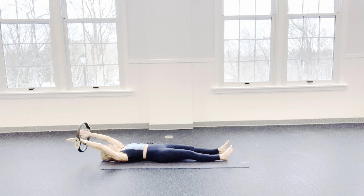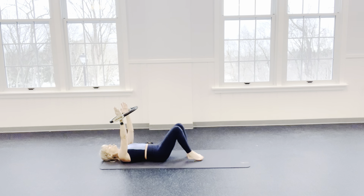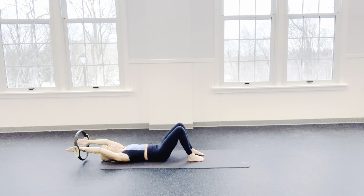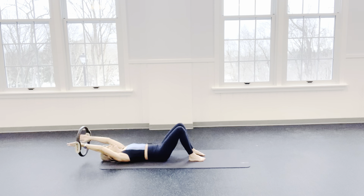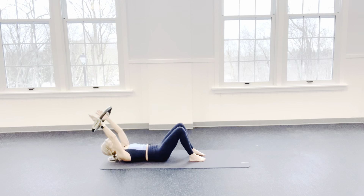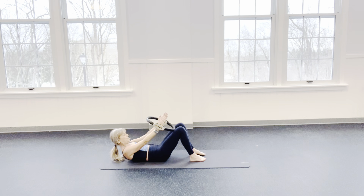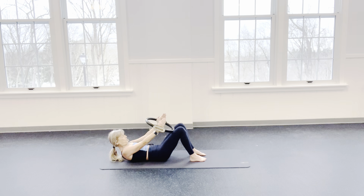Bring the arms straight up, then bend your knees and have your feet underneath your knees. Your legs are one fist width apart. Imprint your spine. Reach the arms back, bring it back up. Inhale, lengthen. Exhale — when you bring the arms back up, nod the chin to your chest and reach your ring for your thighs. We bring it back — you're still imprinting your spine. Nod that chin to your chest. Exhale. You never have to lift your head. Those inner thighs should be active — feel like they're pressing into a play ball.